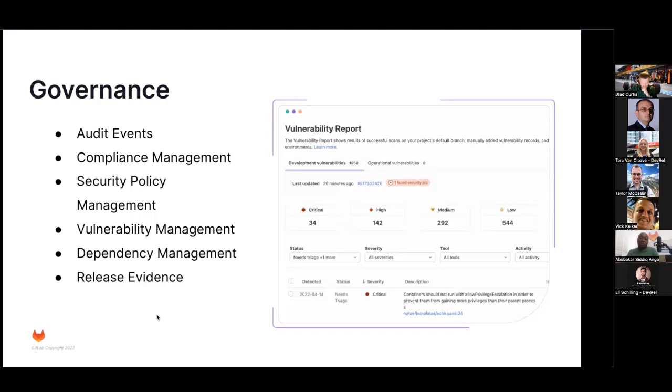A lot of organizations now, with all the things happening in the world, set higher standards for themselves so that they can maintain the trust given to them by their users or their community. And GitLab enables organizations to maintain that trust by providing features that allow them to enforce governance across their entire software development lifecycle. Features like compliance management, security policy management, and dependency management are just a few of the governance features that GitLab provides.